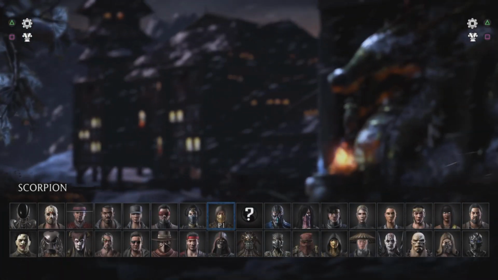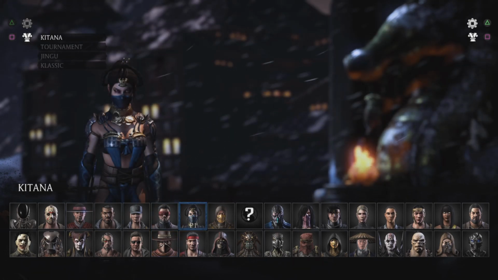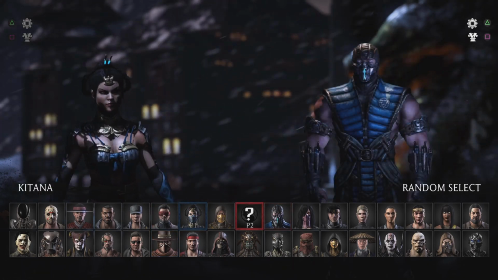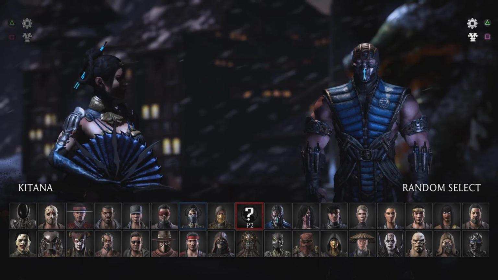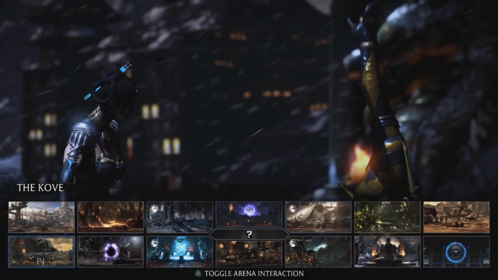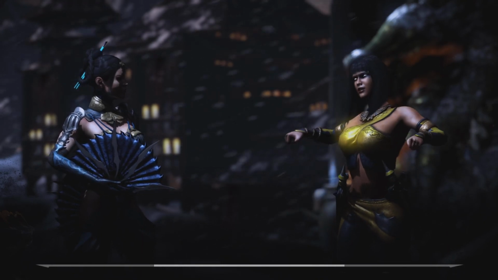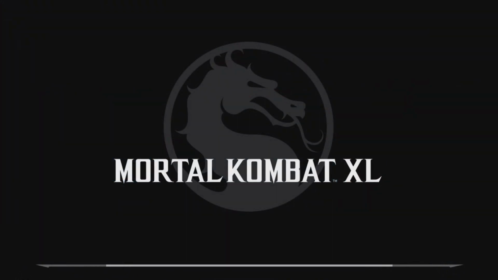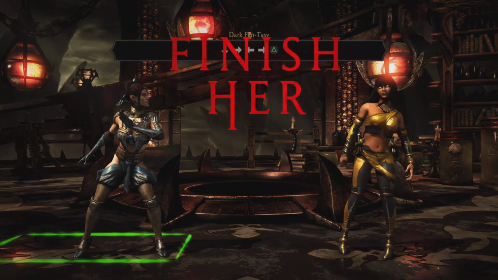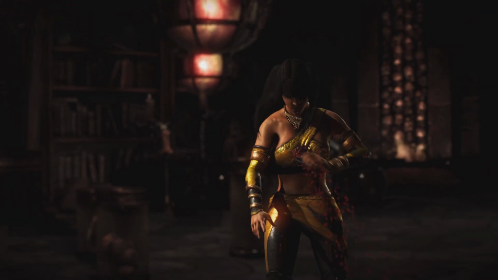Okay, was something supposed to happen there? Because I don't get it. He just shot his opponent a few times and then they died. That was a bit disappointing. I mean, he could just do that at any point in the match. Anyway, let's move on to Katana's fatalities next.